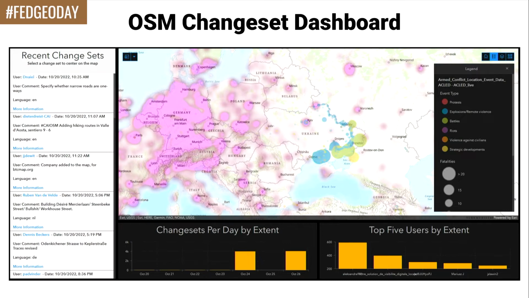One of the things that the warfighters are particularly interested in is taking a look at conflict zones. So you can see on the right we have our legend here from the ACLED database, and this will highlight specific conflict zones so we can kind of zoom in on those and see the activity that's happening there.